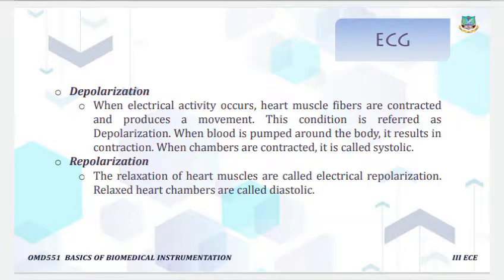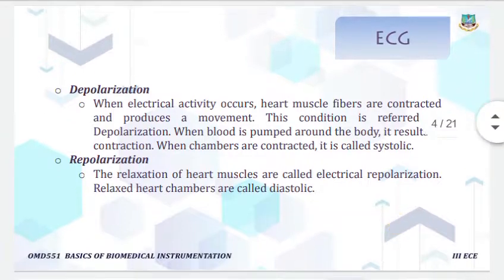Next, repolarization. What is repolarization? That is the relaxation of the heart muscles, which is called repolarization, and it is called diastolic. So if the chambers are contracted, it is called systolic, and relaxed means it is diastolic. The contraction stage is called depolarization, and the relaxed stage is called repolarization.